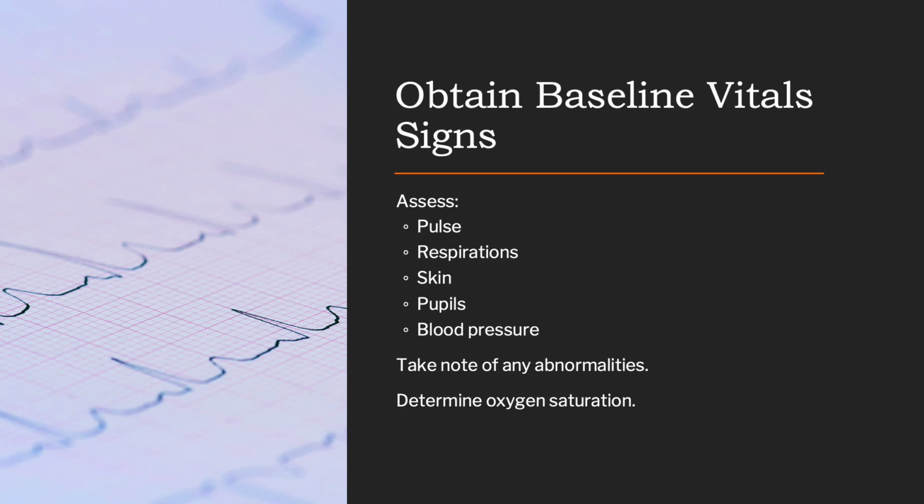So ETCO2 is going to be capnography. Let me see if I can write it out. It's a lowercase t, CO2. And what it is is end-tidal carbon dioxide. And it's a little thing that goes in their nose. It goes on the end of the tube if we're ventilating them. It's a really good vital sign, and we'll talk about it.